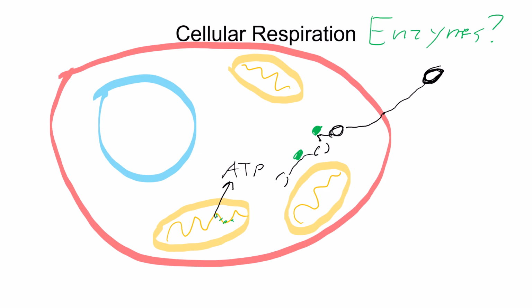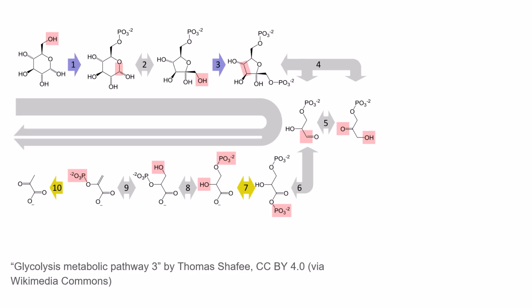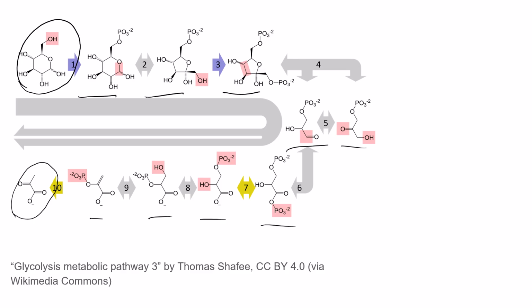Now, there's a lot of details on these next slides, but don't worry, you don't have to remember all of it. It is just a brief review so you can understand these things when we talk about it in later videos. So this is a diagram here about how sugar is broken down step by step to make smaller molecules that can be used by your mitochondria. Remember the mitochondria.